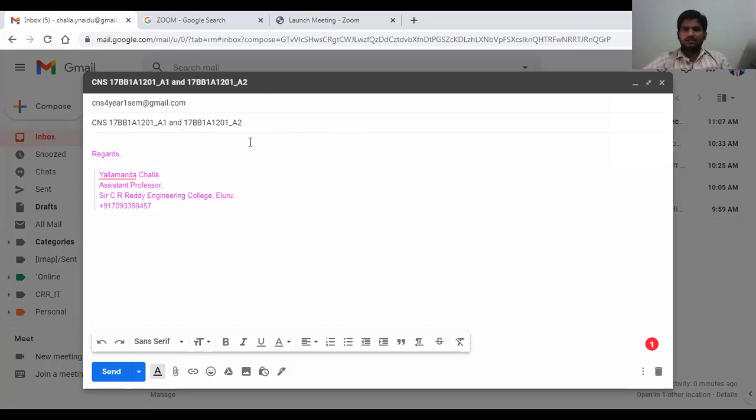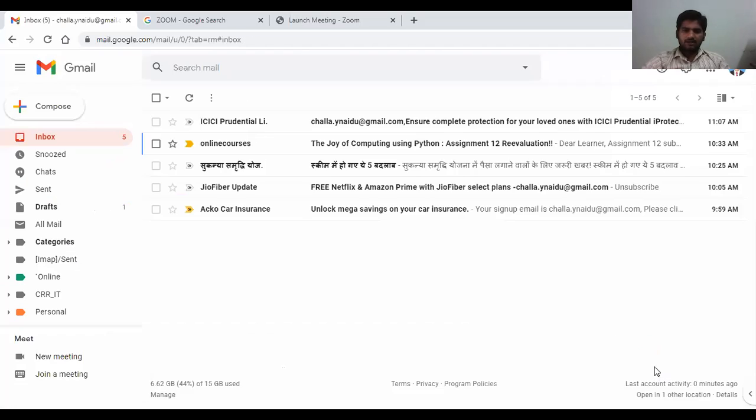So like that, everyone has to submit assignments as soon as possible. I already gave assignment 2 also, two weeks back itself. So everyone send the soft copies here, and keep the hard copies ready with you. Whenever you are coming to college, at that time you need to submit it. Okay. So anyone having doubt still? You can tell me, or I will close it.